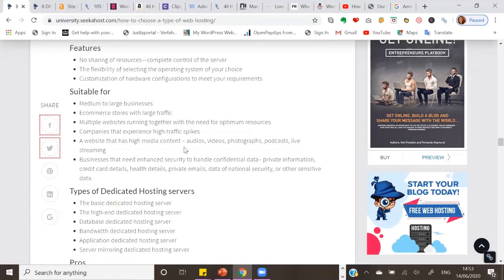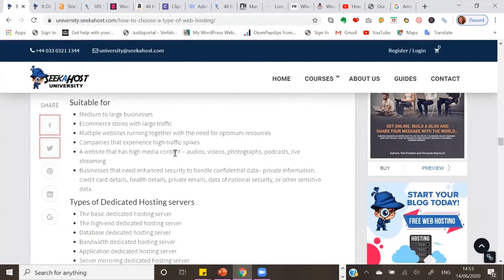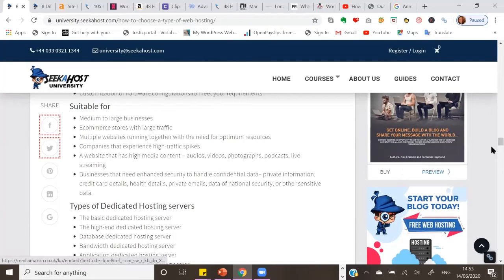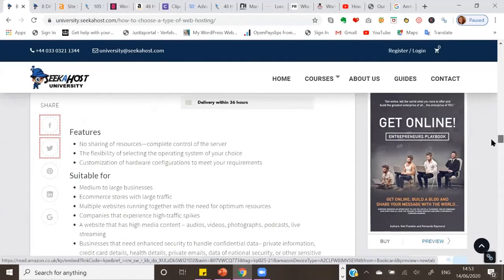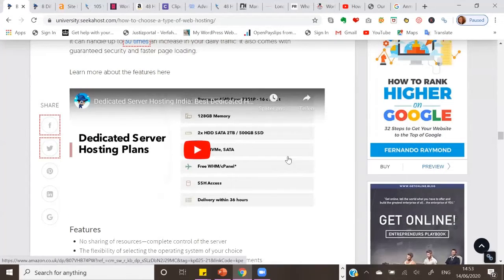Google notices how long people stay on your website, and if the bounce rate is really high, meaning people go quickly and don't stay very long, then that will also affect the rankings of your website. Which is why we always say, go for the high-spec option if your website is growing and you need a bigger package and more features.